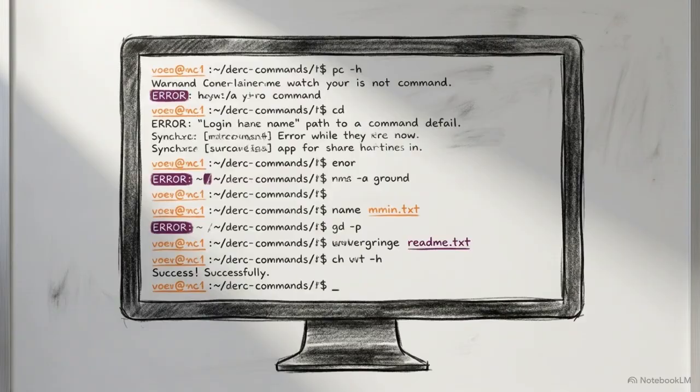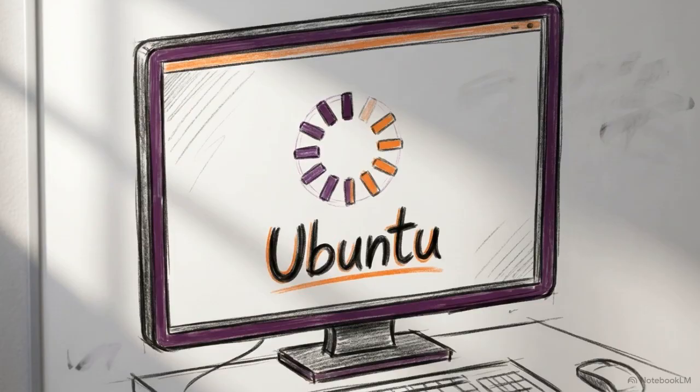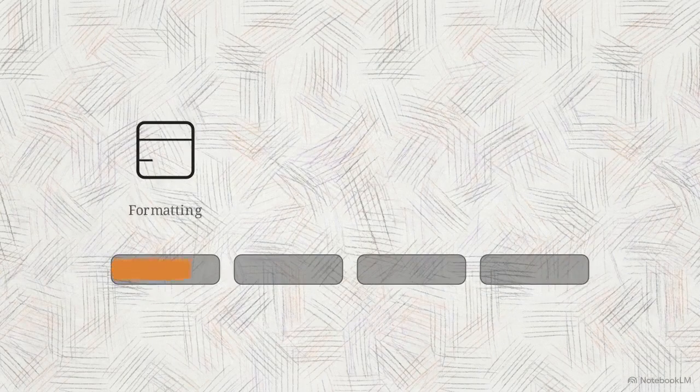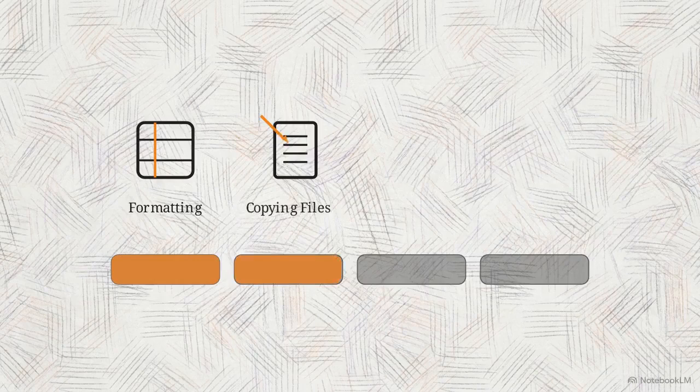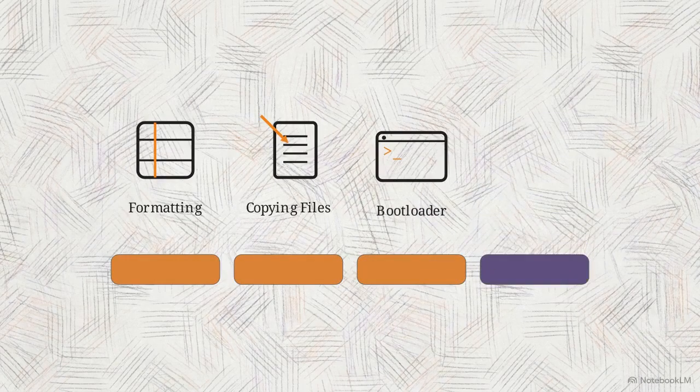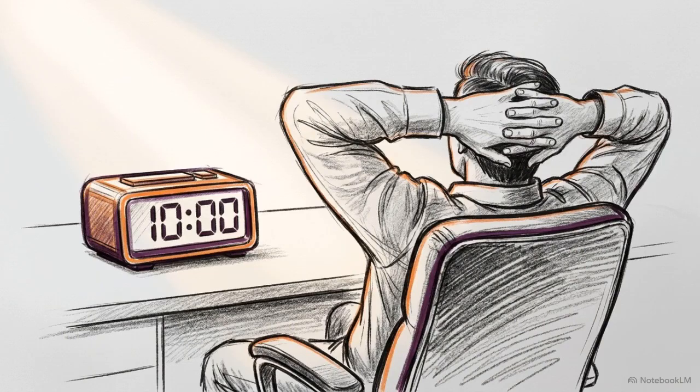The system will boot, and the modern Ubuntu installer takes over to handle the complex configurations completely on its own. This progress bar visualizes the out-of-sight technical phases: formatting the disk partition, copying core files, and configuring the grub bootloader. Finally, a specialized integration block locks into place, installing open VM tools so your hypervisor and guest Linux system communicate seamlessly. This entire sequence is completely hands-off.